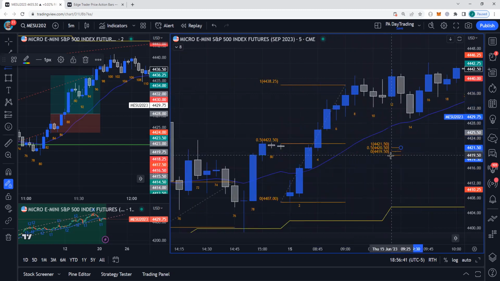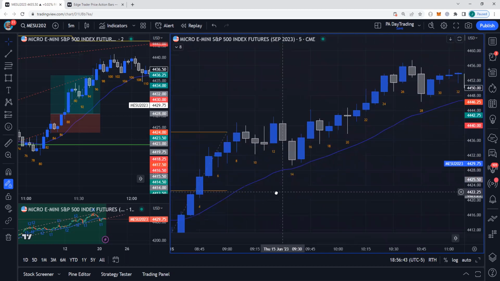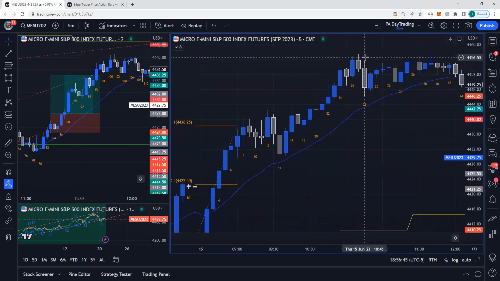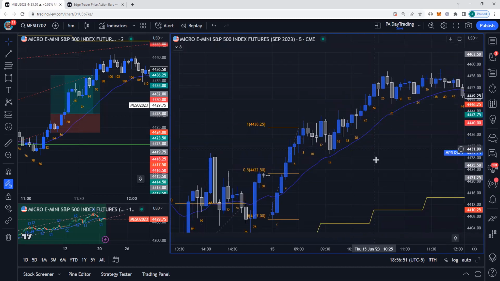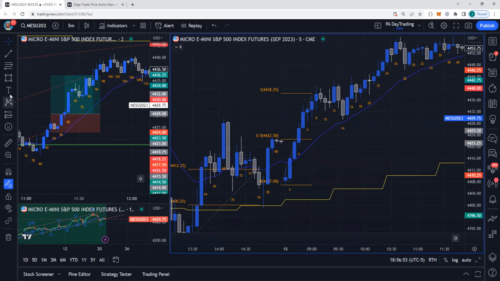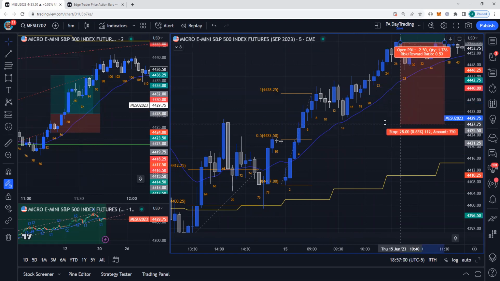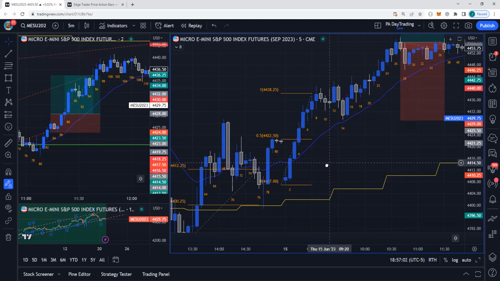Because again, we have an 80% chance this is just going to keep moving higher throughout the day. And that's exactly what it did. So if you just wake up and buy it up here, make sure you know that your risk is all the way down here. Your risk at the very least is all the way down here.